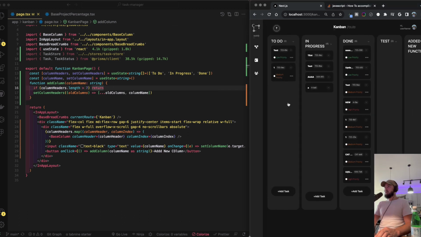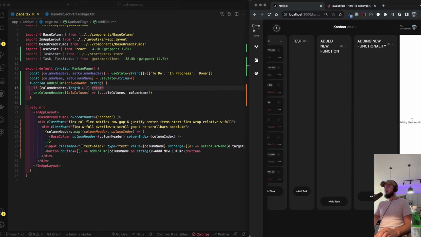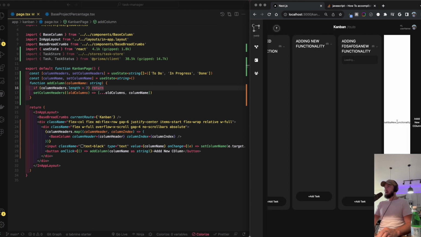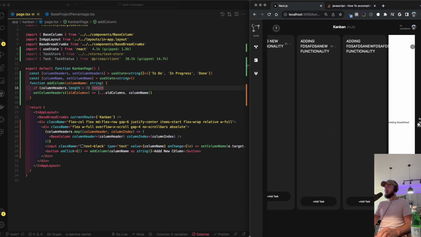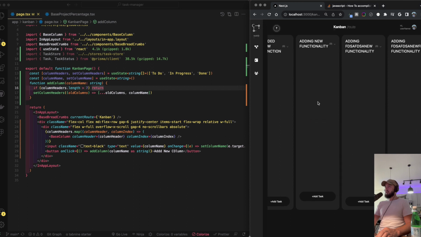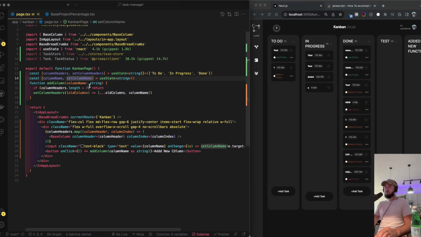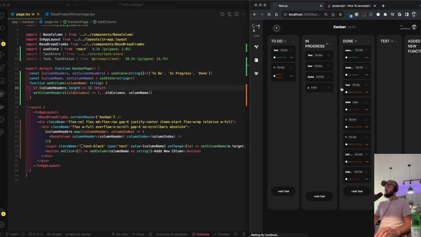So let's see, we got 4 or 6 right now, excuse me. So let's add another. And let's add another. And it should stop at some point. Boom, right here. So we can kind of hard code it to say like you can only have 7 columns or 6 columns or something. Not a problem. If it's greater than or equal to 5, let's cancel out the columns.